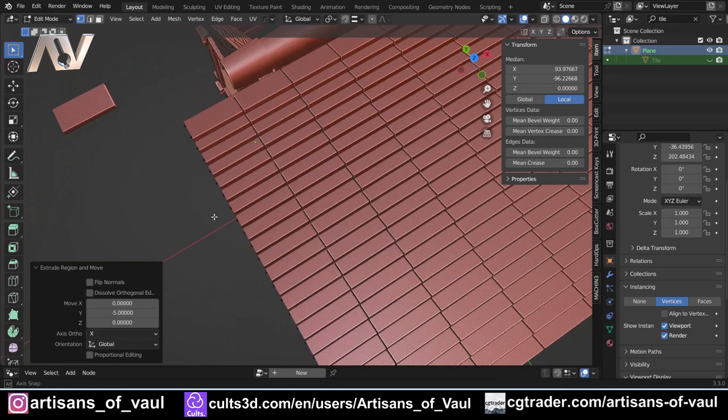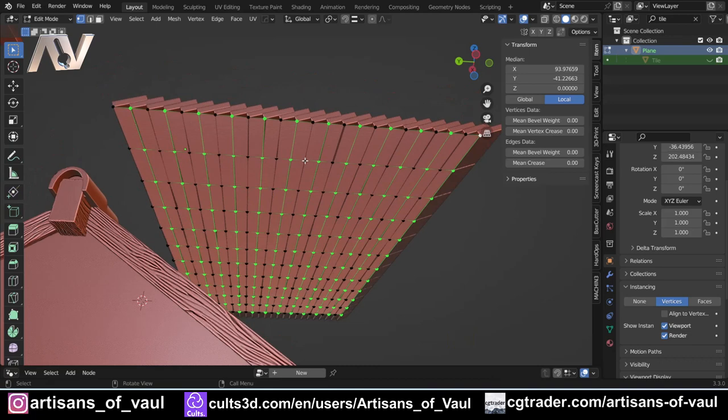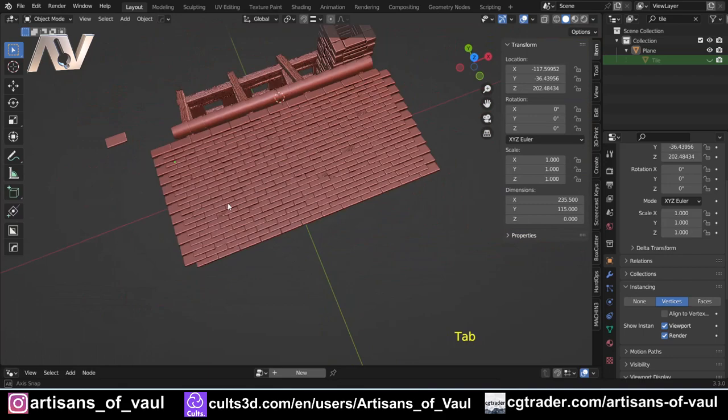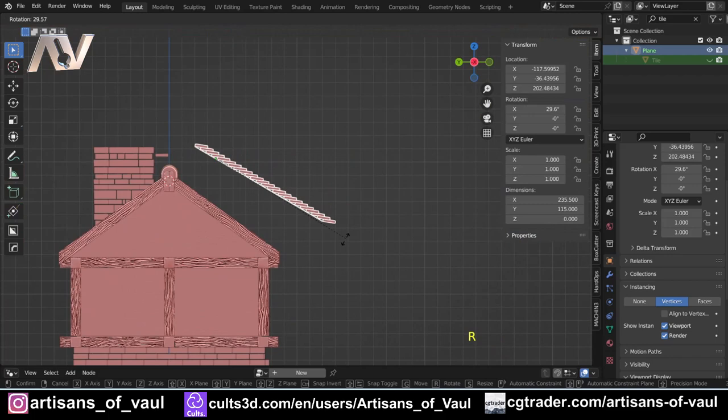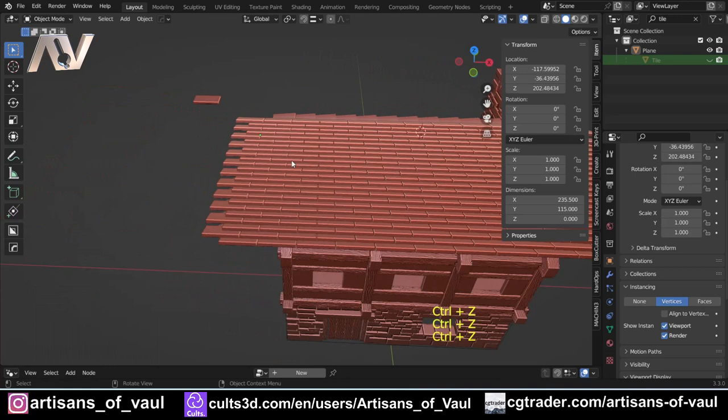Now, the final thing we want to do is actually make these offsets so they look, well, like tiles normally do. So what I'm going to do is press Alt and select there, every other row, G and X, and I can move that along, and I'm going to move that along 10. That's half the length of one of these tiles, and there we go. We've got our lovely looking roof, and all we need to do is come to our plane, and we can do whatever we want, like press R to rotate it so it's the right angle, and then we can put that in place, and we can delete out any excess tiles that we don't need. Brilliant! Instancing, love it. Just going to undo that to here.